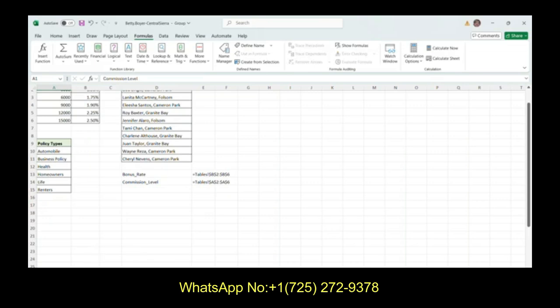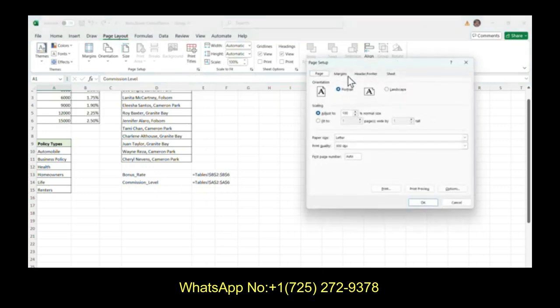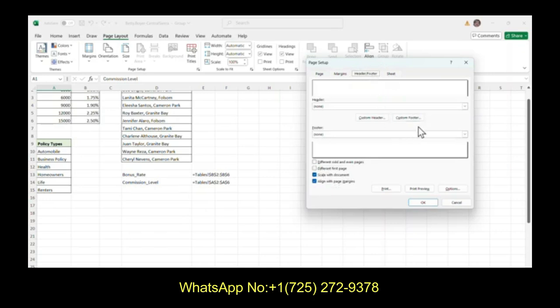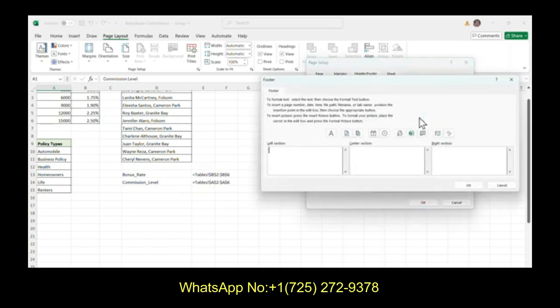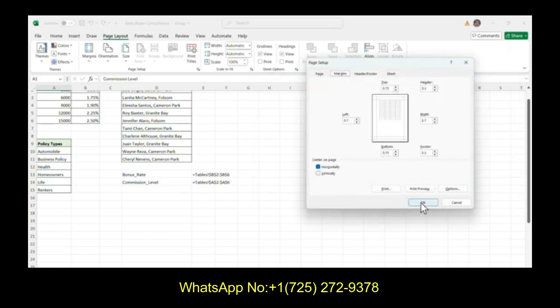And now it wants us to center the pages horizontally, so we're going to go to the Page Layout tab, and then we're going to go to Page Setup, and then Margins, and we're going to say Center Horizontally. And now it also wants us to insert a footer, so we're going to go to the Header Footer tab within the Page Setup dialog box. We're going to do a Custom Footer, and we're going to click in the right section, and then click on the icon for the Insert File Name. You can see right there, my cursor's a little big, but it says Insert File Name, and then you get that, and click OK. I would just double check that you're still centered horizontally. You are, so then say OK.